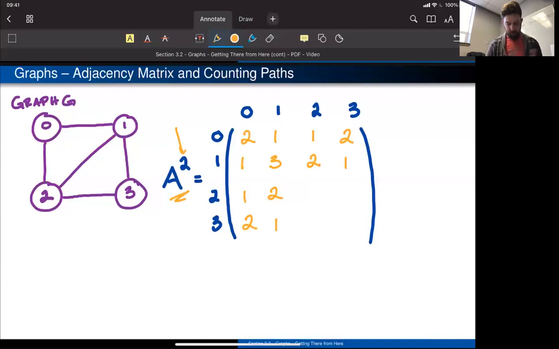All right, what about 2? So 2, starting at 2, ending at 2. So that's out and back, out and back, out and back, which means I have 3 of them. What about starting at 2, ending at 3? I think there's only 1 for that, which is going up to 1 and then back down. And then I get a 1 there as well. And last but not least, we have starting and stopping at 3, which is going to then just be a 2. Here you can actually see that this diagonal of A2 is going to give me the degree of all of those nice little vertices. Obviously, they're all going to record those out and back, out and back, out and back, as long as I don't have any of the little spinny loops on things.